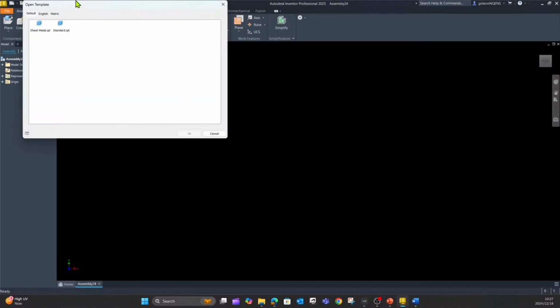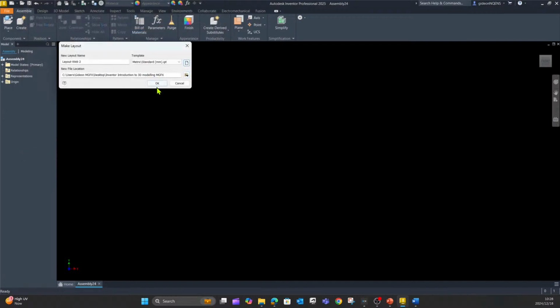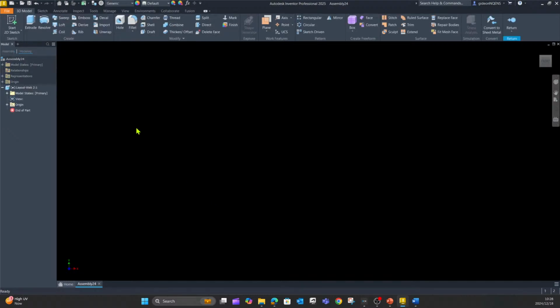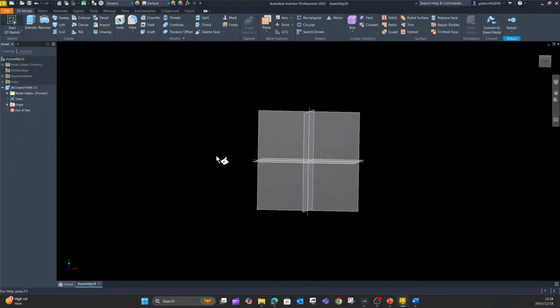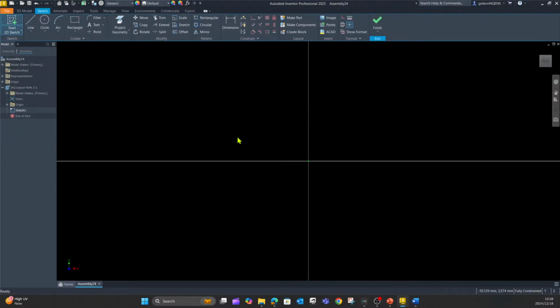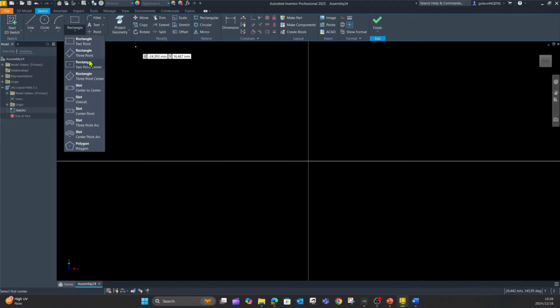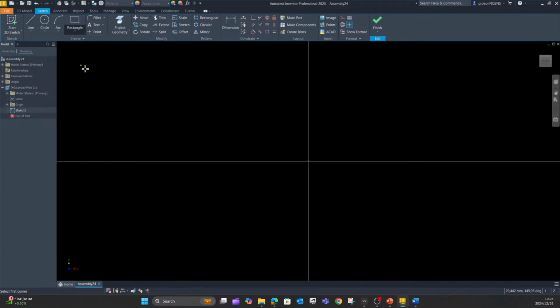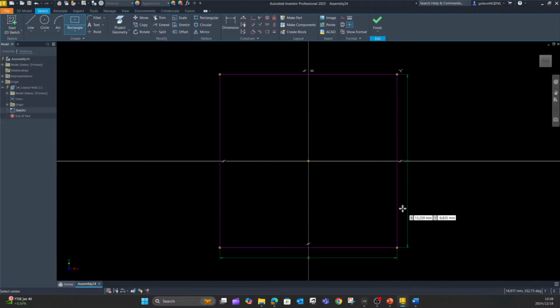Again, I'm going to utilize the standard millimeter IPT template, and I'm going to say OK. From here I'm going to create 2D sketches. So first of all, I'm going to utilize my 2-point center rectangle, and I'm going to say that is 25 by 25.